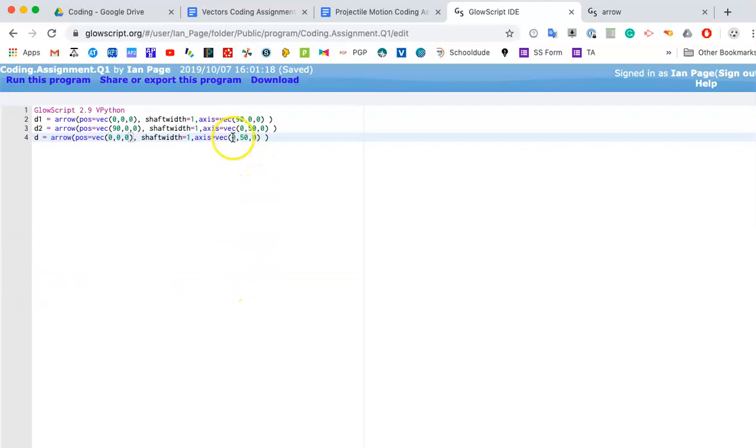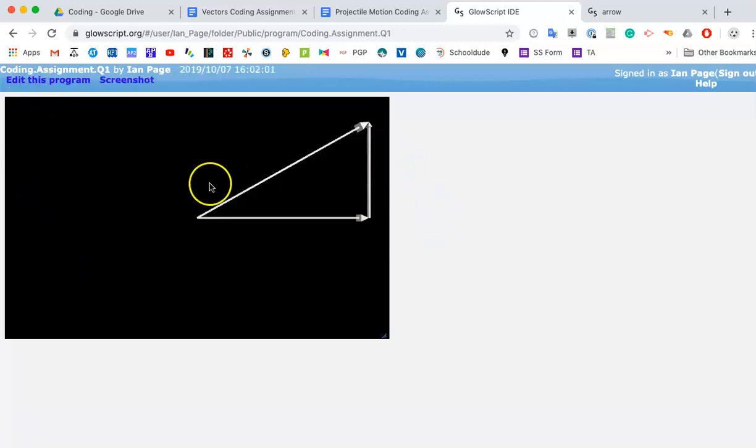That means this x now becomes 90 and the y becomes 50. So we're simply adding the x coordinates, adding the y coordinates, and adding the z coordinates, and that's how you can add vectors. It's much easier to add them when they're broken up into their components. If I run the program now, you can see I've got this nice vector.